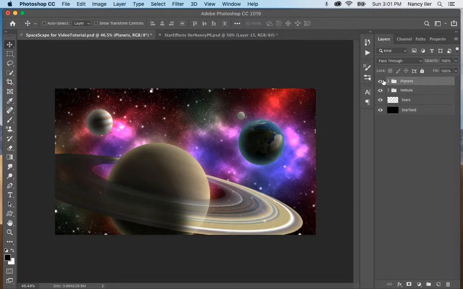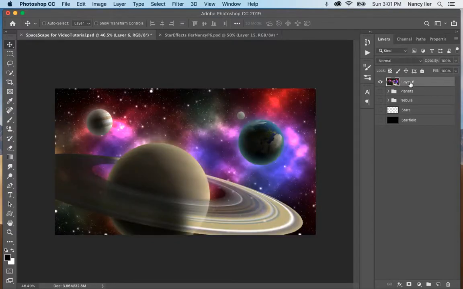Okay, so now I have everything pretty much made, and now I'm going to make a composite. So you have everything on. I'm going to do Shift, Option, Command, and E. And there's my composite. If I turn everything off underneath, you know that everything is all on one layer.